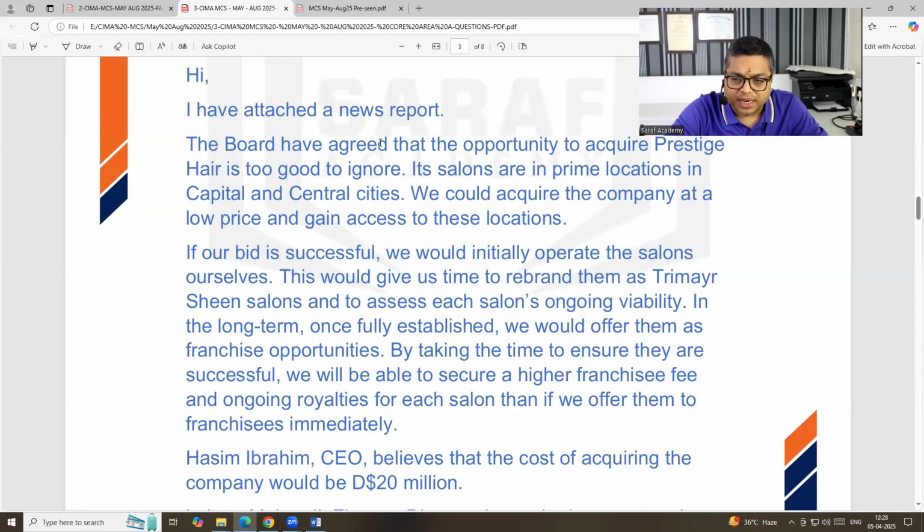At zero, I have invested 100. In the first year, I'm getting 500. In the second year, it is minus 600. Then the project is over. So should I invest in this project? I'm investing 100, at the end of 1 year 500, at the end of the second year minus 600. Should I invest in the project?